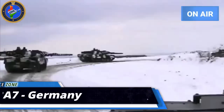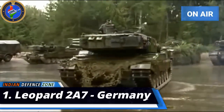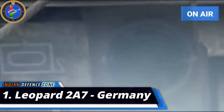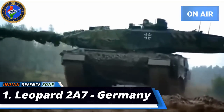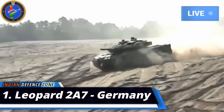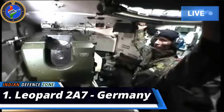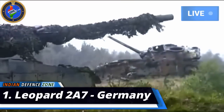Number 1: Leopard 2A7, produced in Germany. The Leopard 2A7 is one of the most successful tanks in the world, proving more capable than the base Leopard 2. Qatar and Saudi Arabia have purchased many of these tanks. It features additional armor and advanced electronics compared to other variants, is well protected against RPG rounds and IEDs, and can fire at long range thanks to its powerful gun and advanced fire control system. The tank also has high mobility. That concludes the list of the most dangerous battle tanks in the world as of 2018.